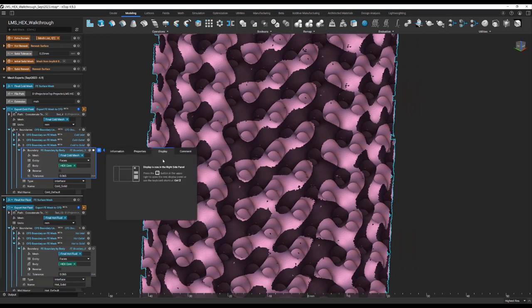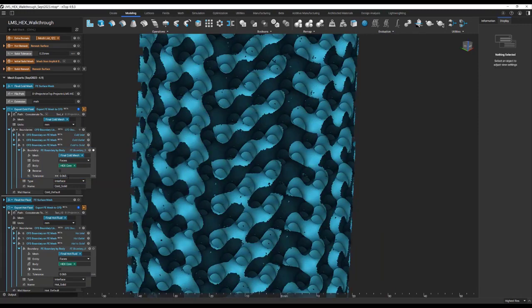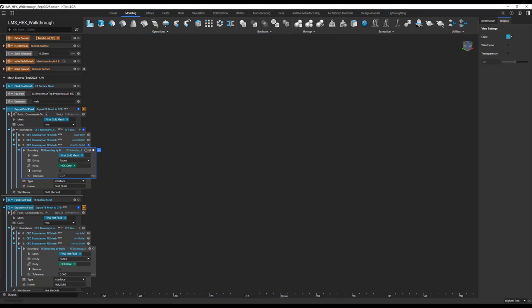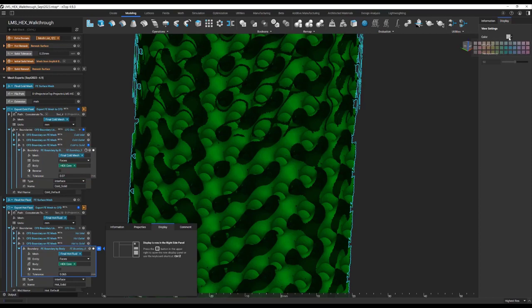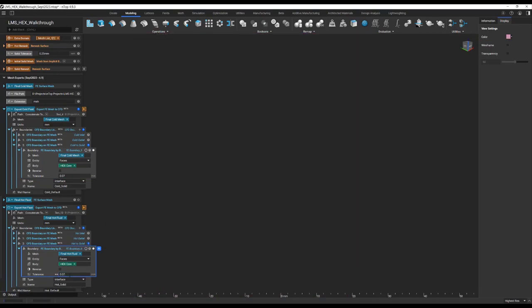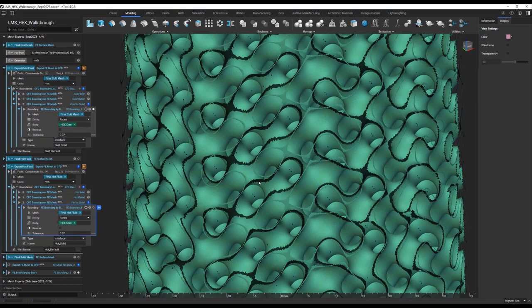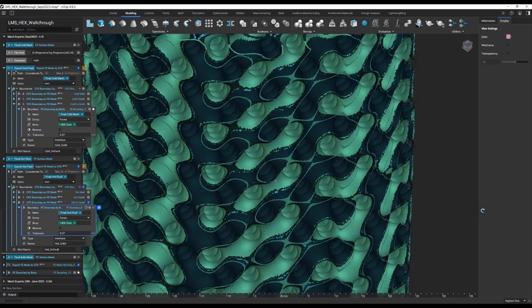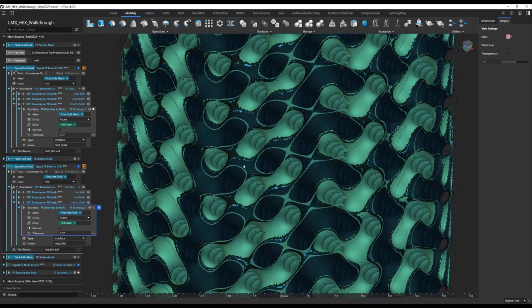I'm going to change the color so it's blue instead. And I'll increase this value a little bit, and I'll do the same probably with this one. So we can see we have far less interference between the two.